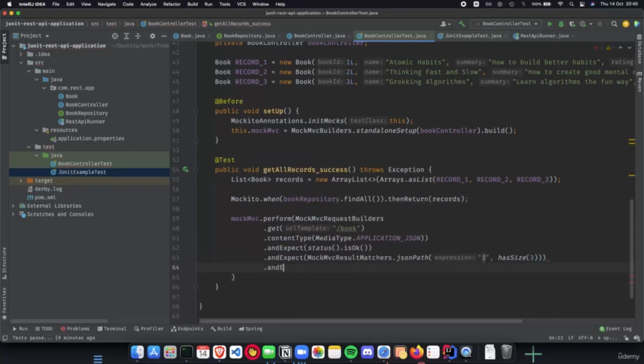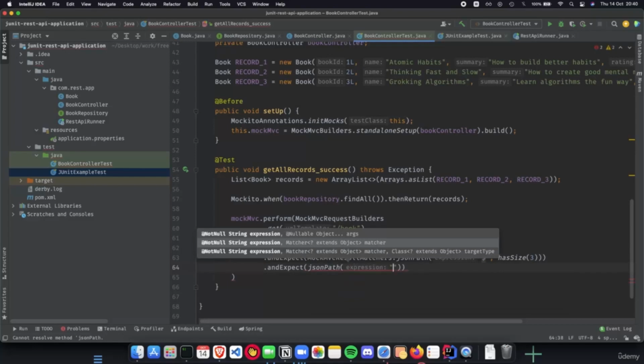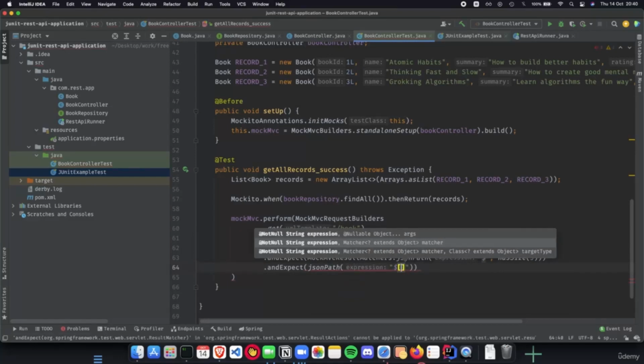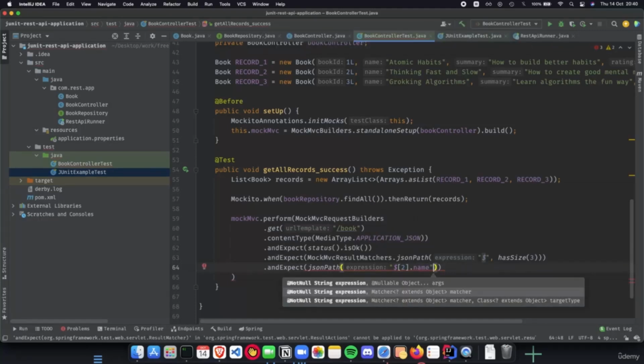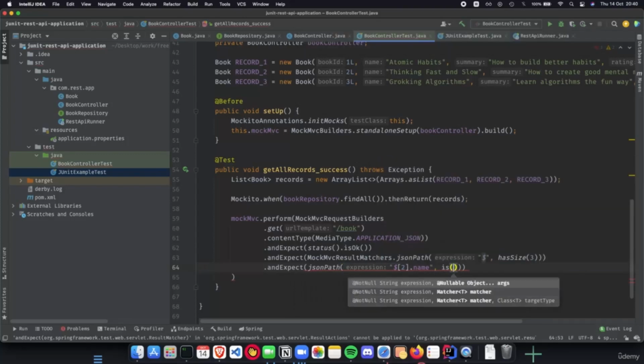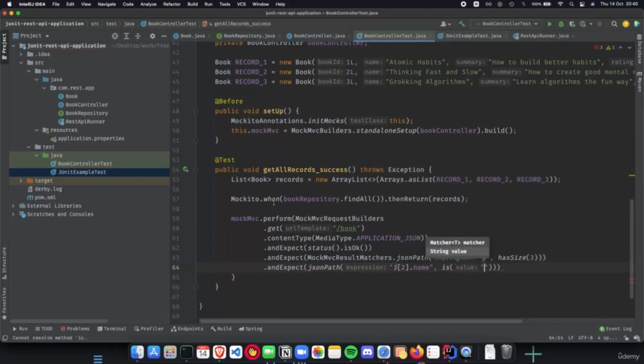So we do an expect, and here what we can do is use a jsonPath expression. This is going to be $[2].name. So go to the third record and get me the name. That is how we parse this JSON, and the value here is going to be exactly what we have here. So let's copy this and paste it here and put our semicolon.